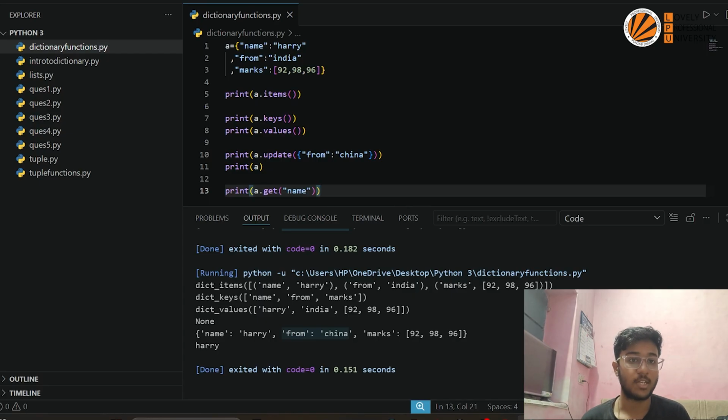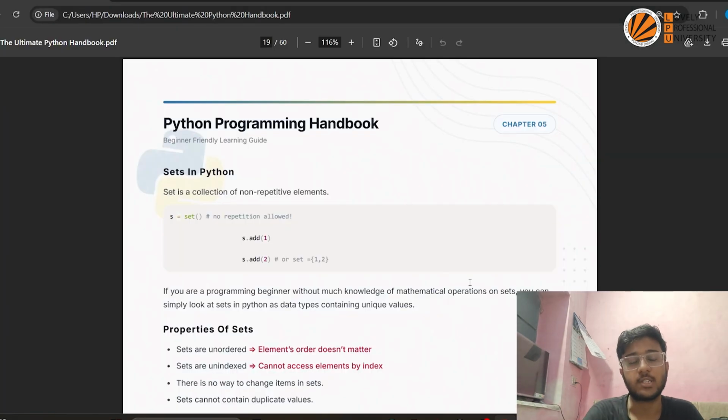So now let us move ahead to our next data type, which is set. Here we are going to start our set. Set is basically based on mathematics. If you have studied sets in the chapters in 11th or 12th or in previous classes in school, there is a chapter which contains either a topic as set or set as a chapter in higher classes.